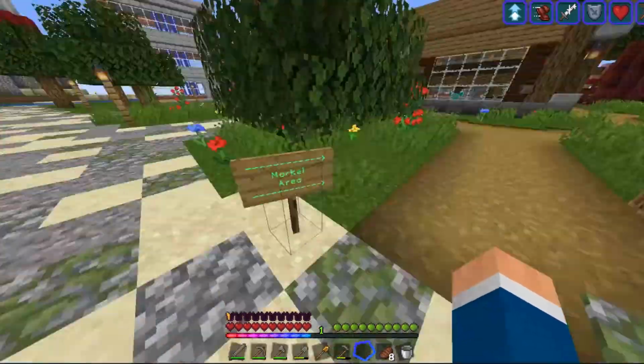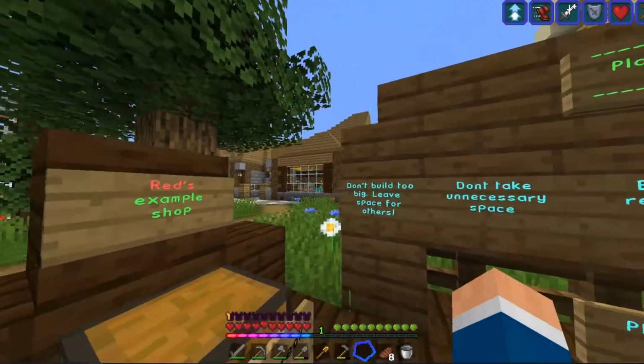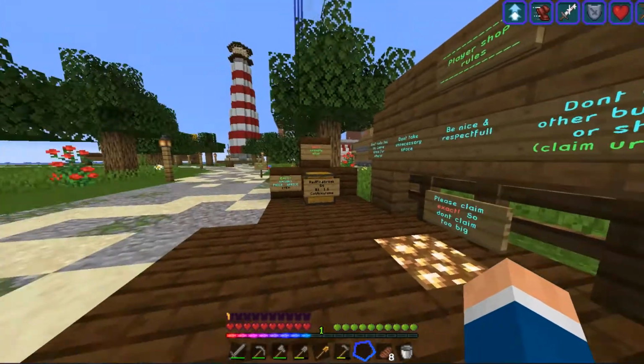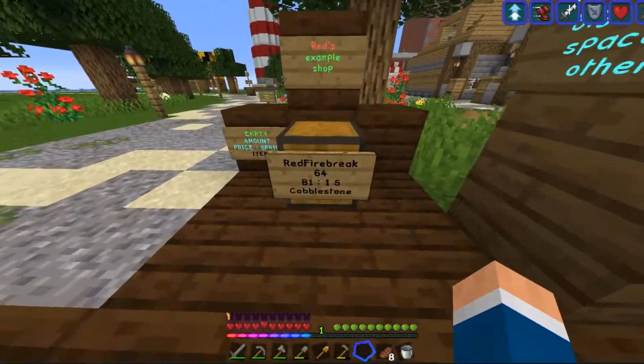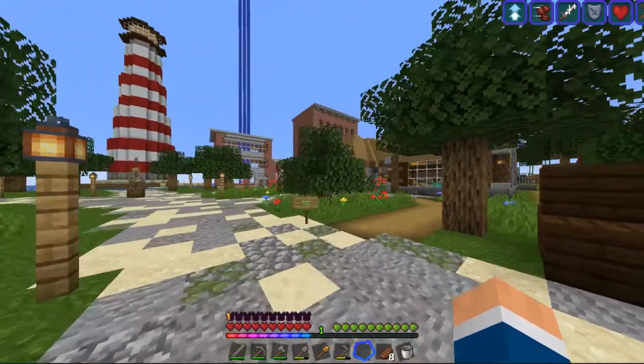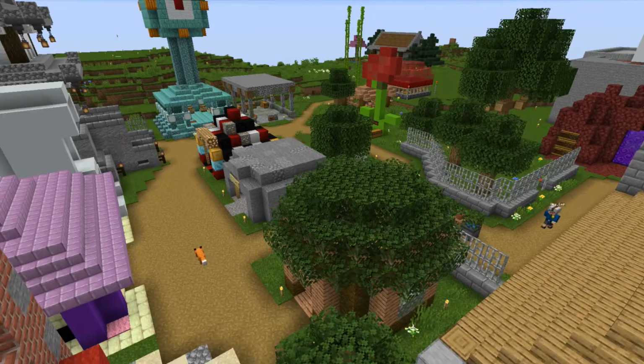Markets. Great. Here are some rules about the markets. Please make sure you're following these rules so that your market won't be removed. Now, to create a chest shop in your market, here's an example to how to make it. Now, let's first see what other people have made. Wow, there's a lot of buildings here, and they all seem to sell their own stuff.